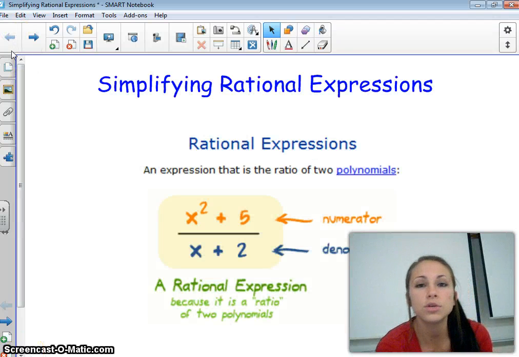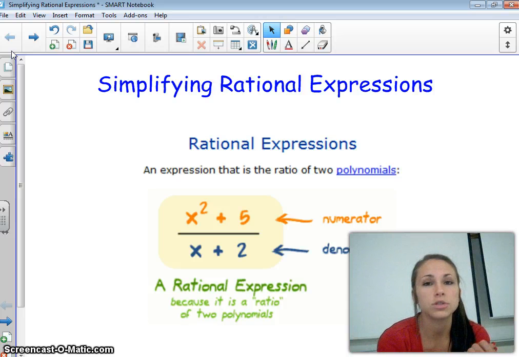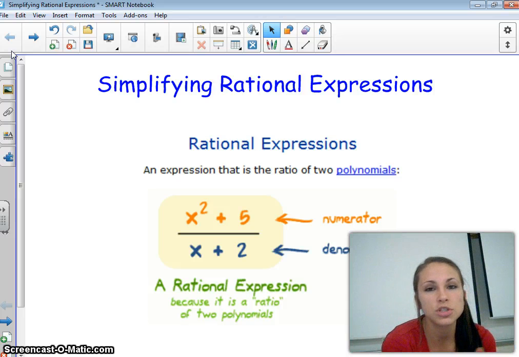Okay, so in this unit, this is a new unit, we're going to start rational expressions. And rational expressions, we kind of talked about before, is just a fraction. These are just fractions that are made up of polynomials. And we're going to simplify those just like we would regular fractions. I really love this unit because I love rational expressions. I think these are fun.